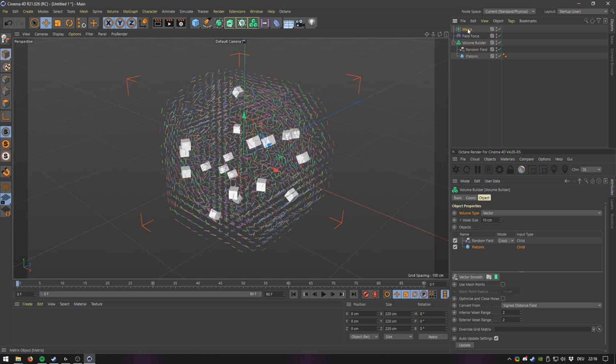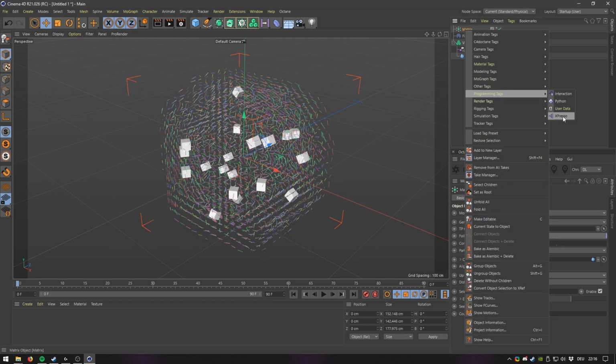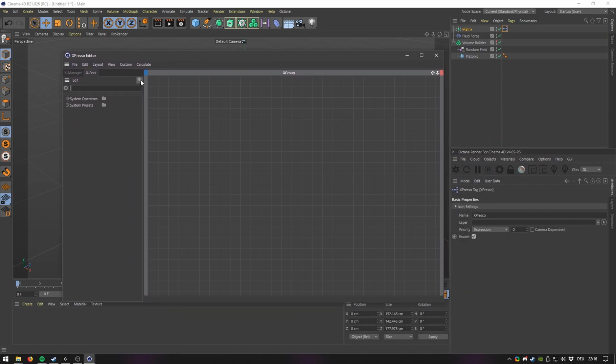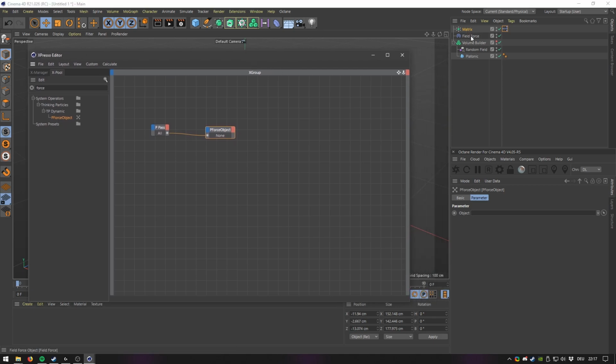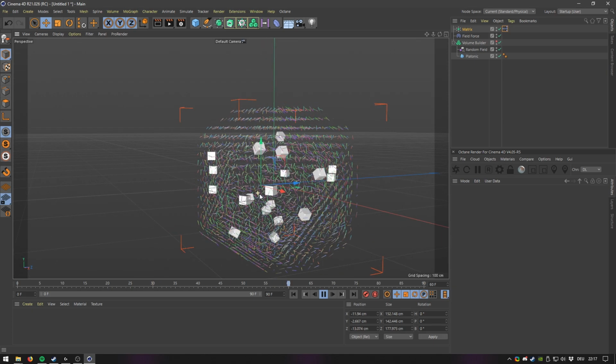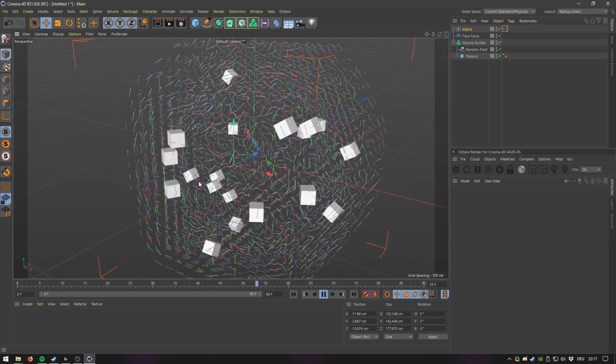Now, to make this work, just create an expresso tag on top of your matrix object and type into the search field pass and take the P pass, which is basically the particle pass, and then get force, take the P force object, connect this, go into the P force object and drag the field force inside of here, which basically just tells the thinking particles pass that the field force object should influence the particles, and that's about it. So now if we simulate this, you can see we get some strange movement, but we get movement.